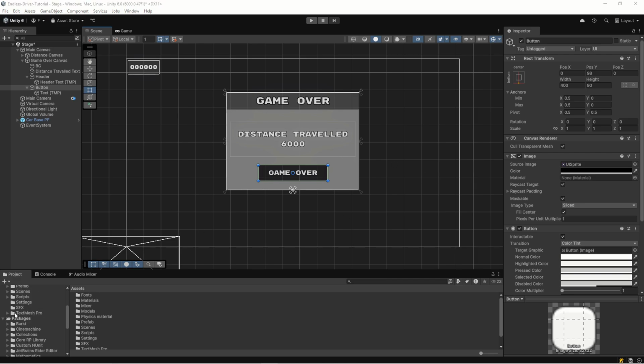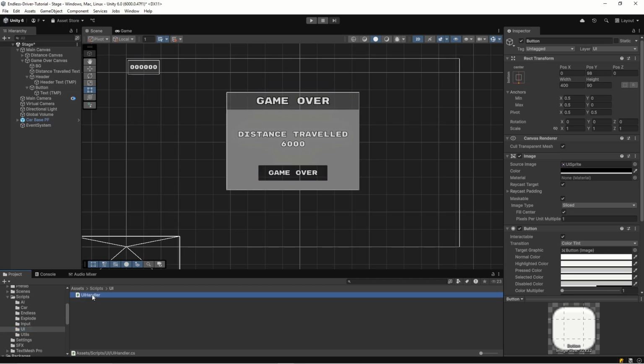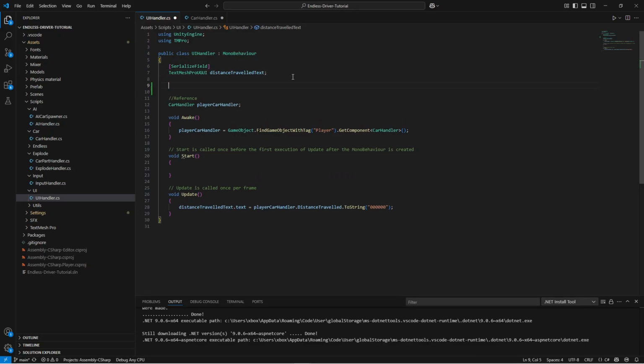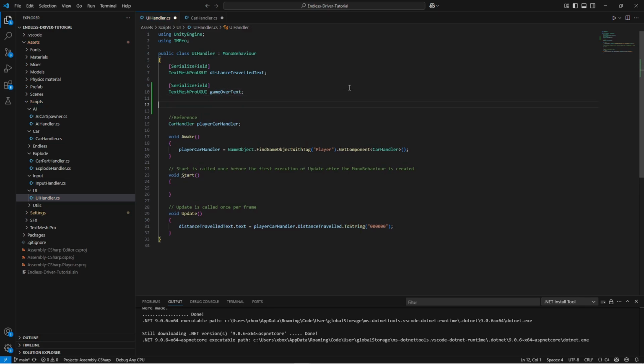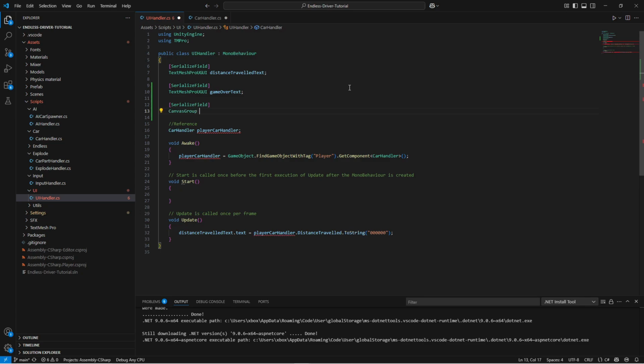So let's go into scripts and open our UI handler in our editor. So the first thing is that we need our serialized fields for our Text Mesh Pro for the game over, and then we need the serialized field as well for our canvas group. So let's add those.